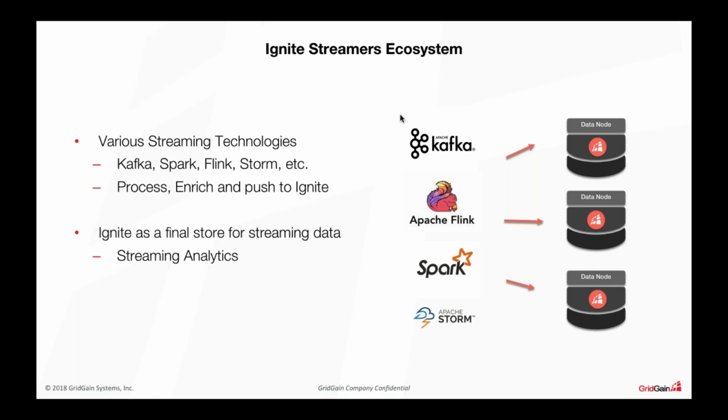You just need to take your existing preferred streaming technology, like MQTT, right, which is usually the protocol quite often used for IoT use cases, and integrate it with Ignite Data Streamer, that powerhouse. And after that, your data will be streamed efficiently to Ignite. Also, what we found is that all those streaming technologies are used quite often for initial data preprocessing and enrichment before it's pushed to Ignite. And when it comes to Ignite, after that, you utilize Ignite for streaming analytics.